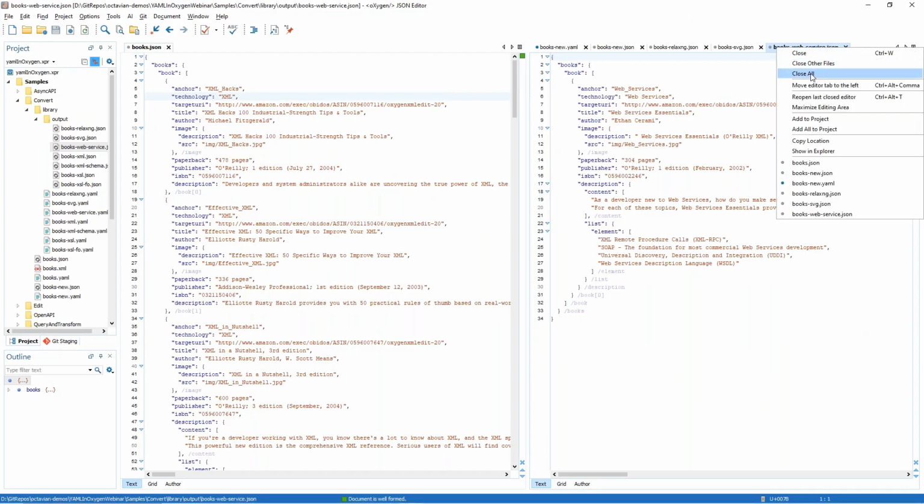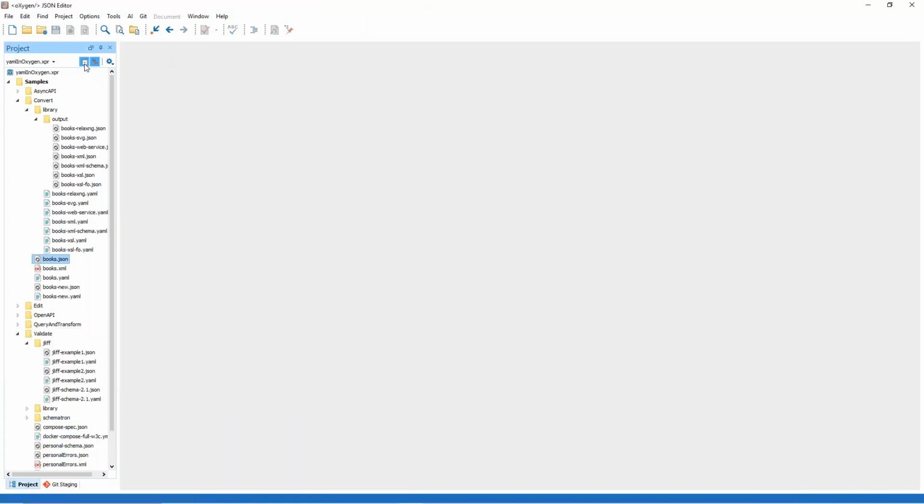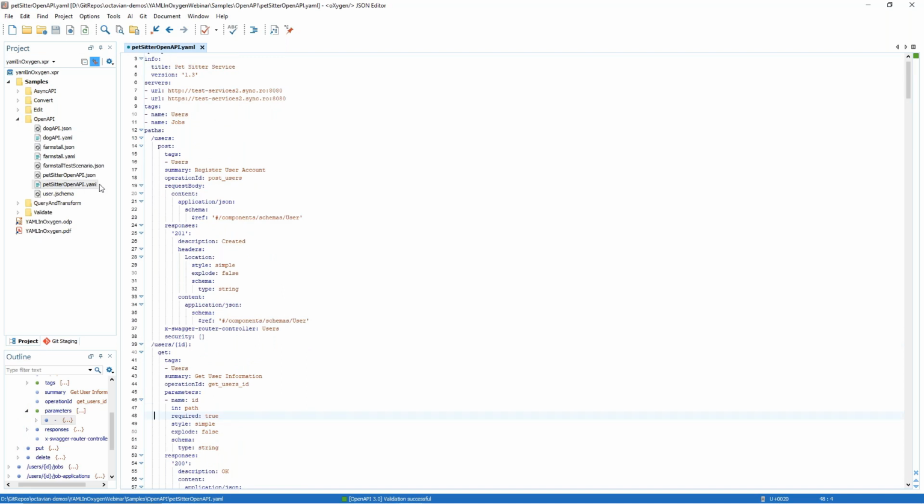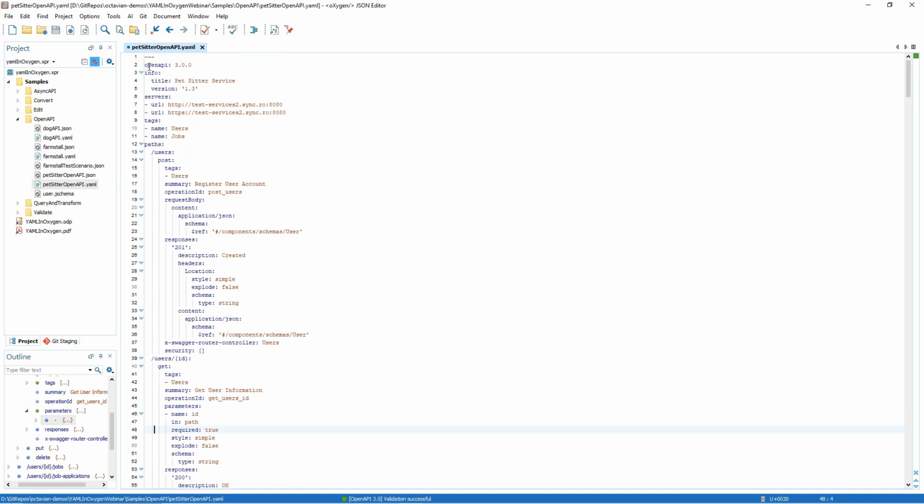We can close these files, and I have here an OpenAPI example with a pet sitter, let's say. If we open this document, it contains the tag OpenAPI and has version 3.0, and automatically Oxygen, based on this version, will provide validation and content completion.